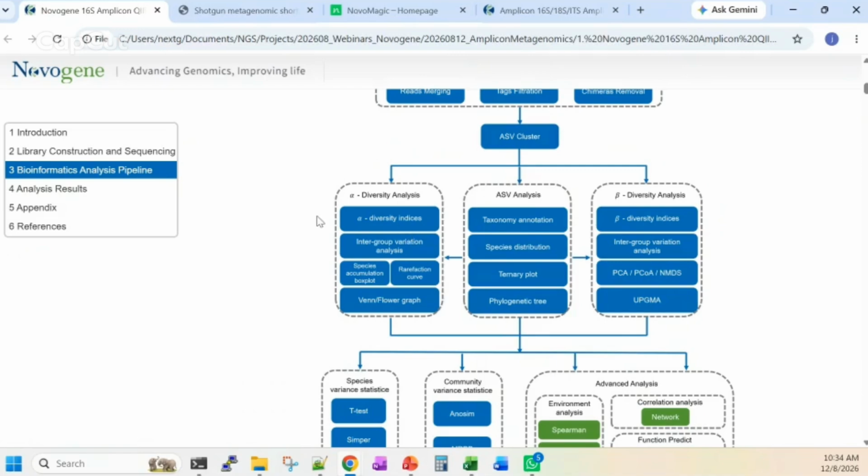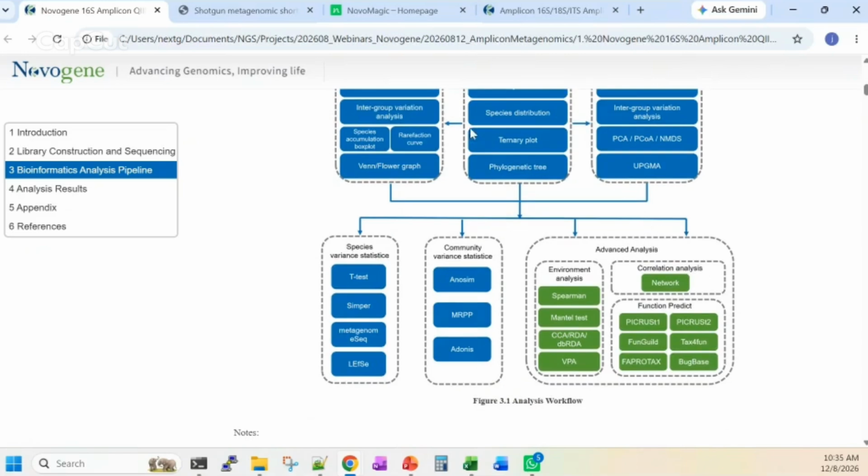If we want to compare across different samples or different sample groups, then we are comparing diversity in terms of beta diversity. So this is the cross-sample or inter-group variation analysis. We use different approaches or methods to calculate the alpha diversity and beta diversity of the samples.